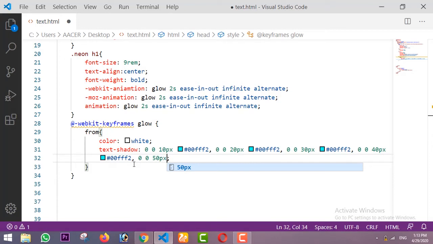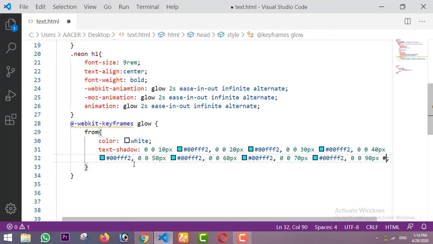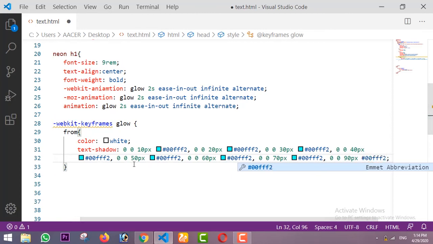And after that I am taking 60 pixel for the same color, and after that 70 pixel for the same color, and after 70 I'm taking 90 pixel with the same color.